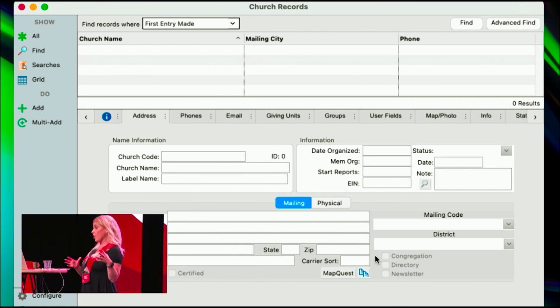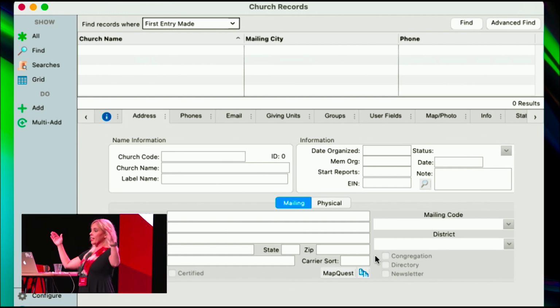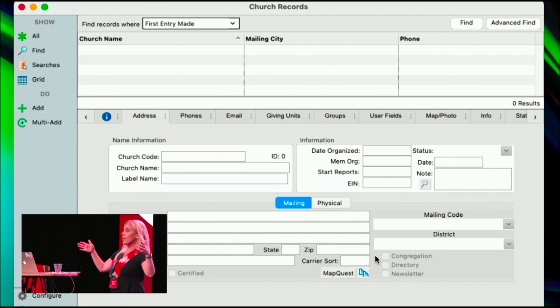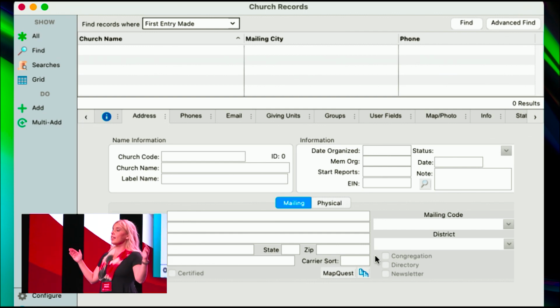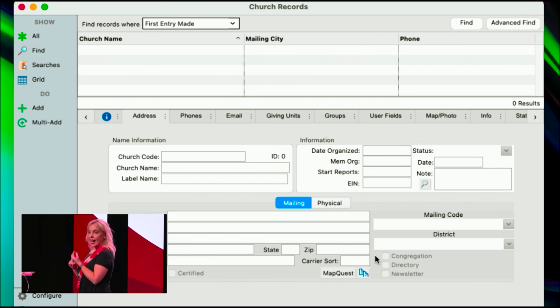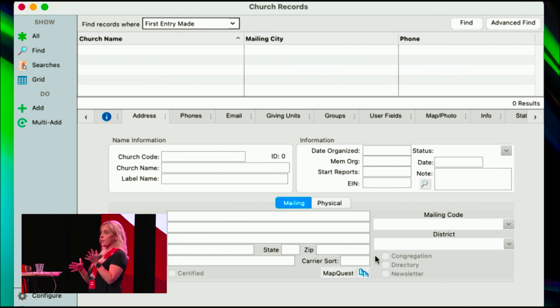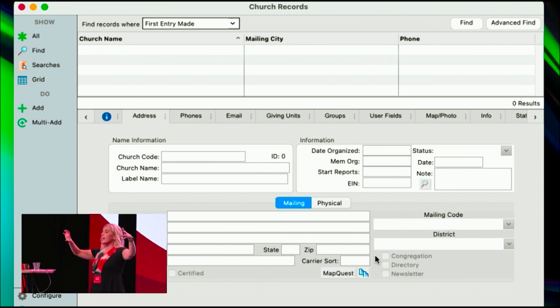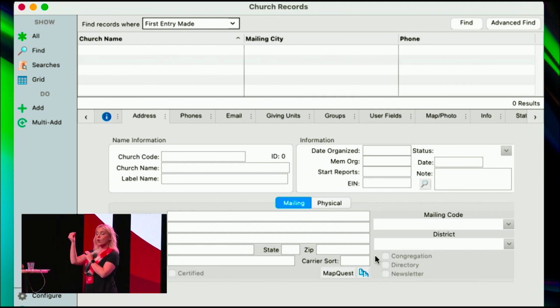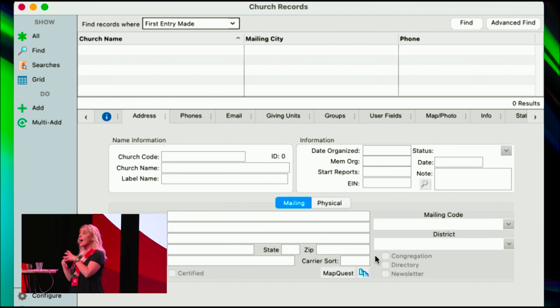There is also address records. Address records, it's the family. It's the home. So think of it this way. I have a family in my house of 4 right now. Those are the people that live in my house. That's my address record. An address record is where you put in the mailing address and things like that. We're going to go through this. So the address record is the house. That's where they live. Then in there, you'll see individuals. Those are the individual people that live inside the home. So individual records are going to be all 4 of us. Myself is going to have one, my husband, and then my 2 kids that are still living in my house. They're going to be an individual that's connected to that address.